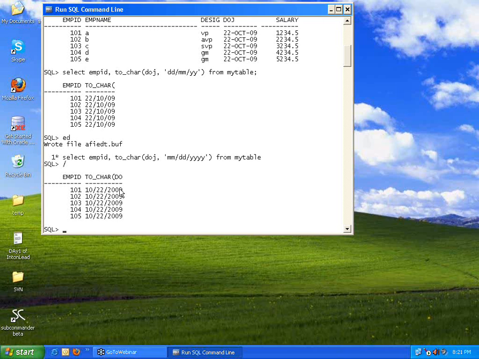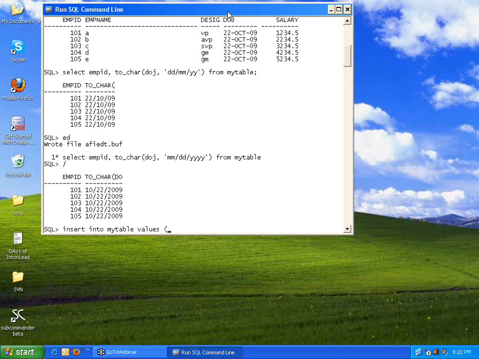Now I want to give a different date. Update date of joining of 105 employee to 30th May 2008. I want to update the database with some value, or for example I want to insert a value. Now I say insert into my table values.